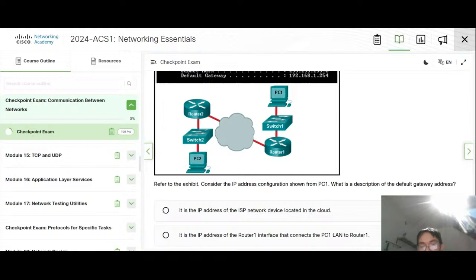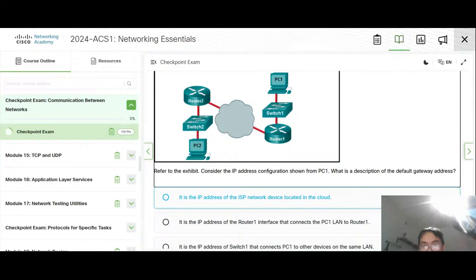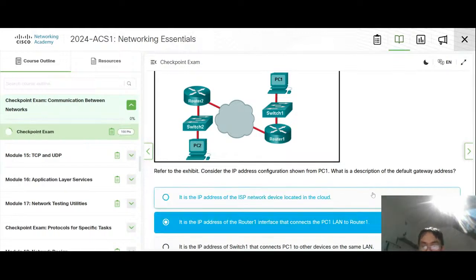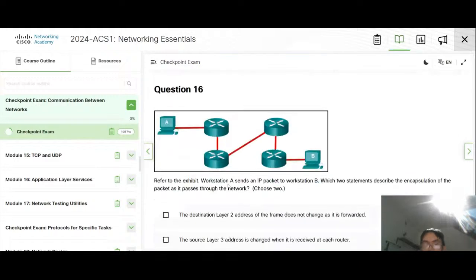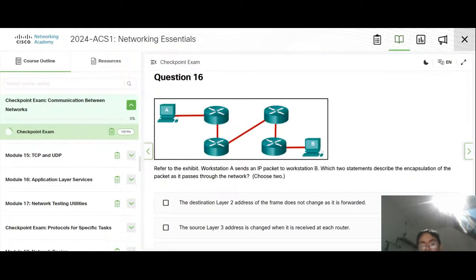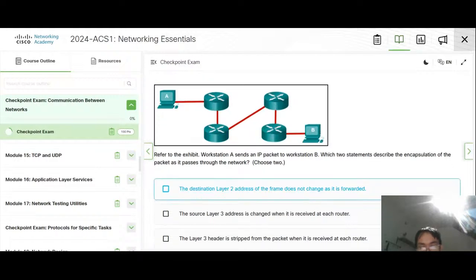You can see the IP address configuration, the description of the default gateway address. The default gateway with this IP address connects to this router on the local network, which determines the encapsulation of the packet it passes to the network.